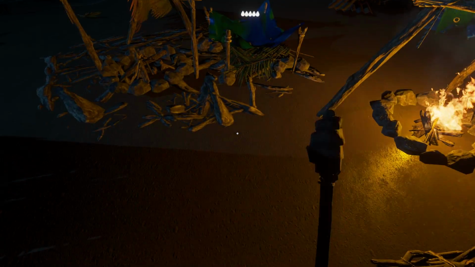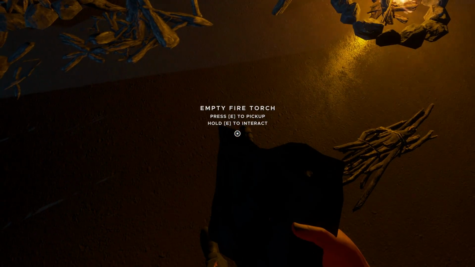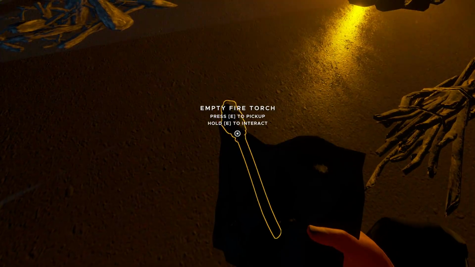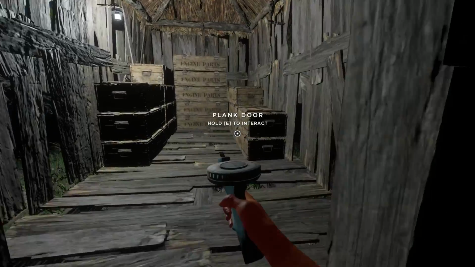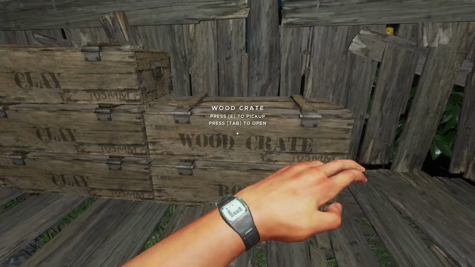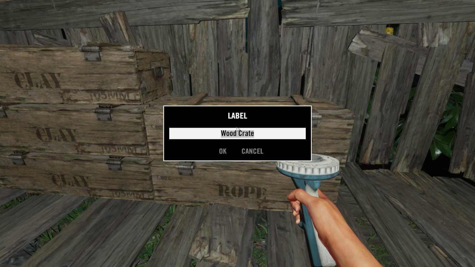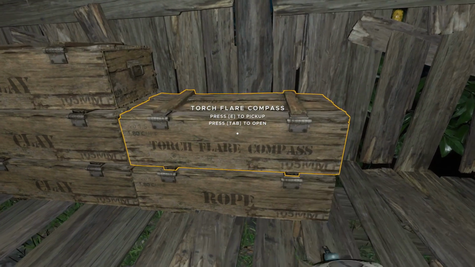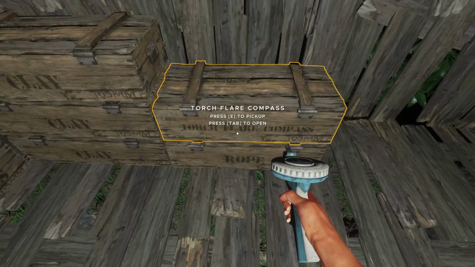Come on, fire torch. Do not leave me. I'm trying to resuscitate it with a cloth. Come back to life. Damn it. So I've had to bring the lantern in, but we'll change this one to, was it torch, flare, and compass. There we go. Torch, flare, compass. Well, that's cool.